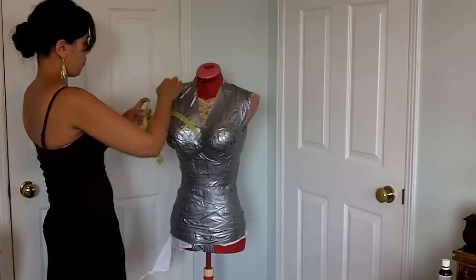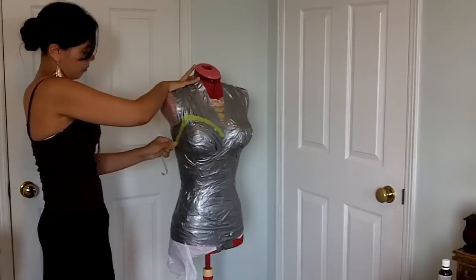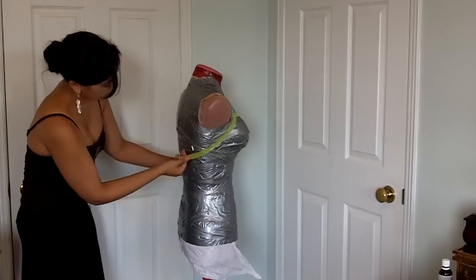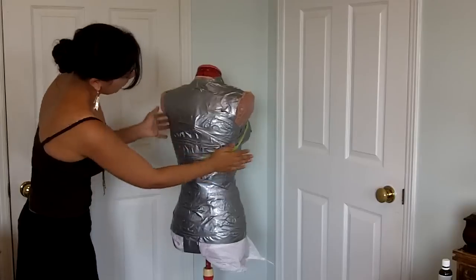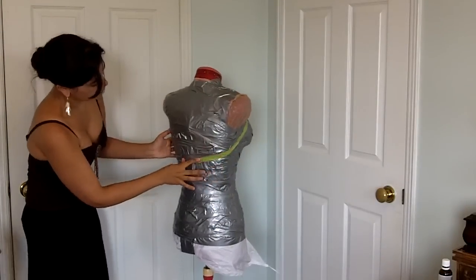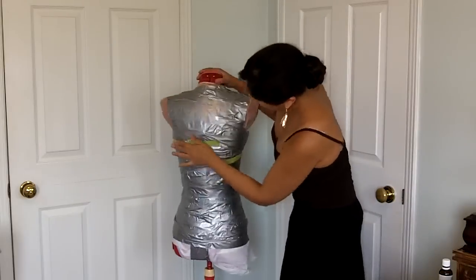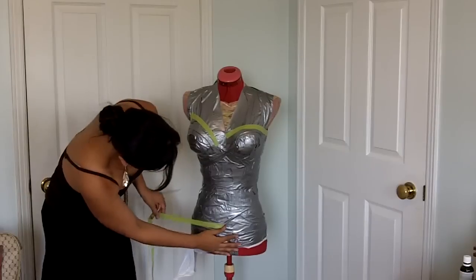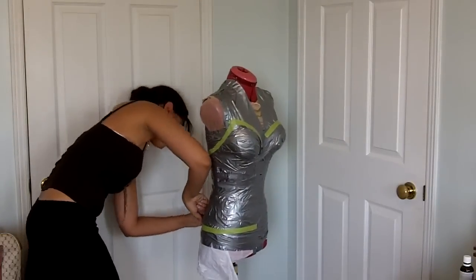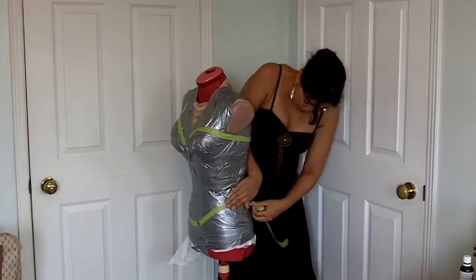You can use a permanent marker if you want — I'm just using the green tape so I can adjust the lines if I need to. Unless you're very asymmetric, you can actually get two different corset patterns out of this one dress form, since you only need one half to create a pattern. So I'm going to show you two different shapes. On one side I want a pointed bust with a plunge center and a low back. For my other pattern I want a sweetheart-shaped bust with a higher back. For the bottom of my pointed bust corset I want long lines, so I mark the hips quite low. For the sweetheart corset I want it to cut up high on the hips, so I mark it that way.